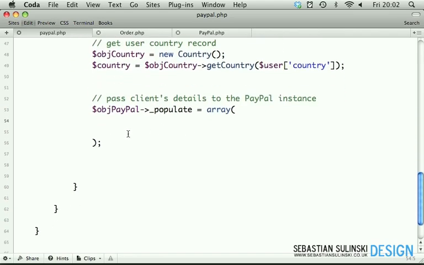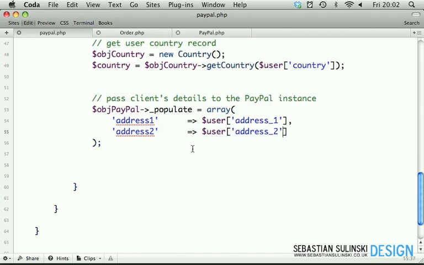If I move it up a little bit so you can see a little bit better, we have address 1 will equal user address 1, then comma, address 2 will equal user address 2, then comma again, then we have city, user city, sorry, actually it's going to be town, we have inside of our table.